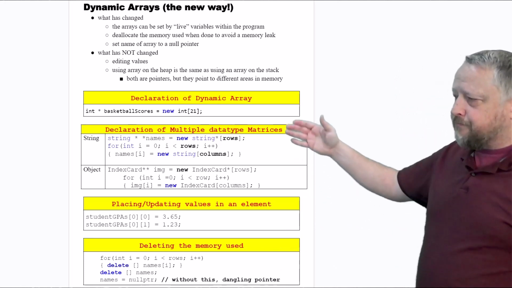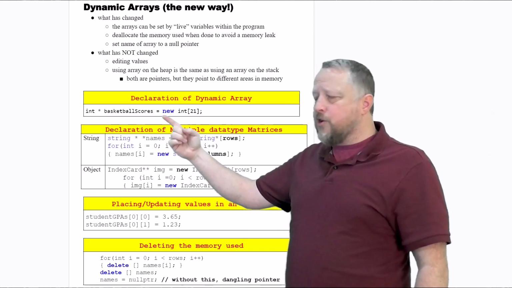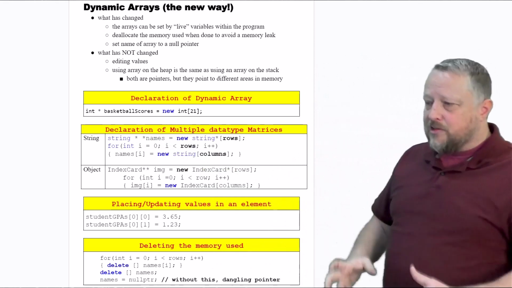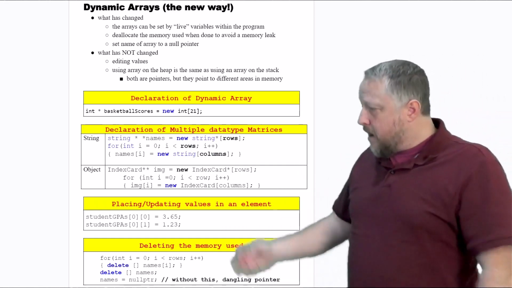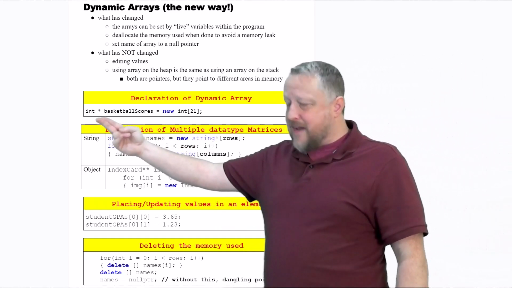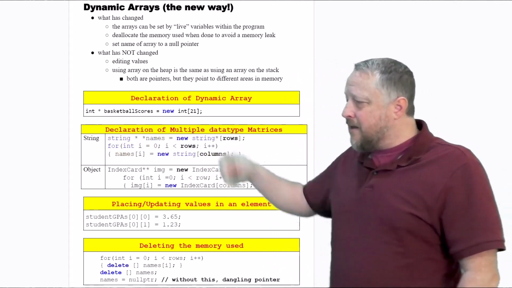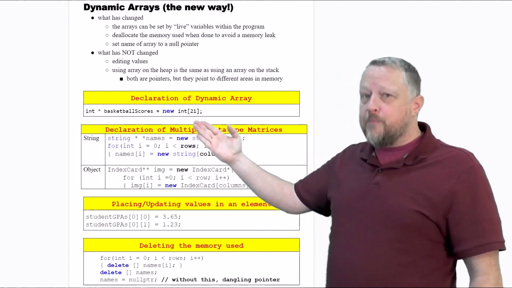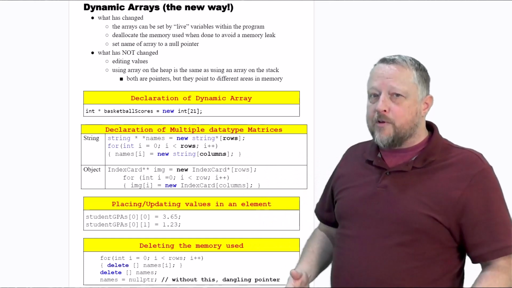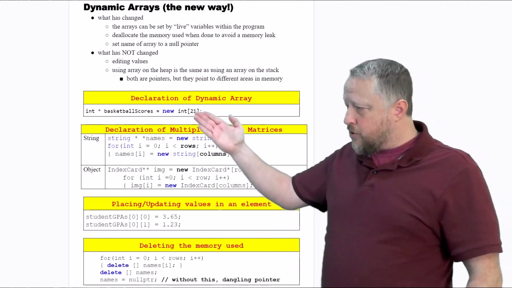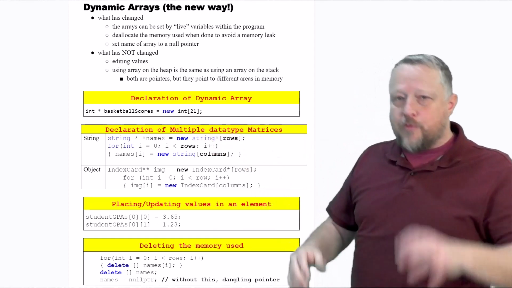But anyway, declaration of a dynamic array. Nothing crazy, but you're going to start seeing the new command. That's literally letting us know that we're creating memory on the heap that's going to be of an integer type. Yes, it's going to be a pointer, but we knew that already with just normal stack arrays. And then we're going to give it a length of size 21. By the way, that could be a variable, as long as that variable is defined as the program is running, fine. But I don't want you to think that had to be a value in there. It can be a variable that's defined somewhere in the program, fine.